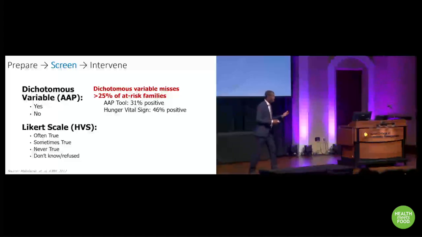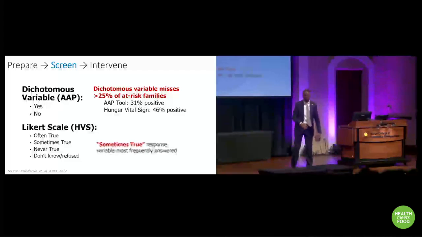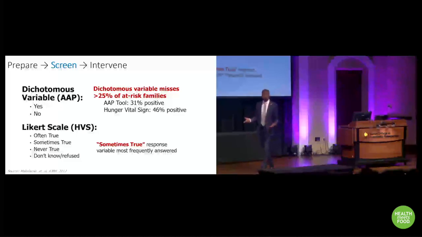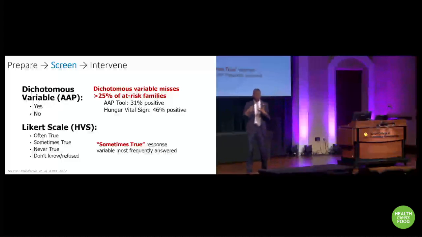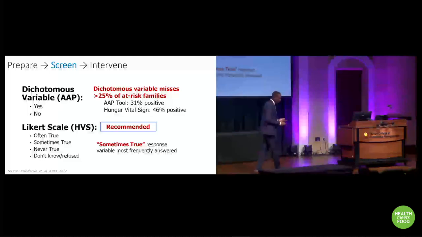What do you think was the answer that people chose the most in the Likert scale? Have y'all seen this presentation before? Yes, sometimes true. You get it, right? Because, hey, doc, this happened a long time ago. Is there anything you can provide? So this is something that helps to buffer. It's a scapegoat answer, a way of saying this happened a while ago. It's not to say that it is sometimes true. It creates a safe space for the family to respond this way. So that's what we tend to recommend above all.